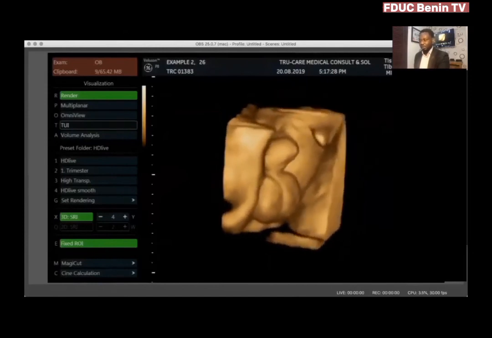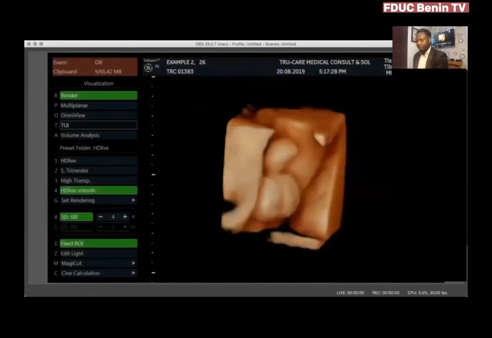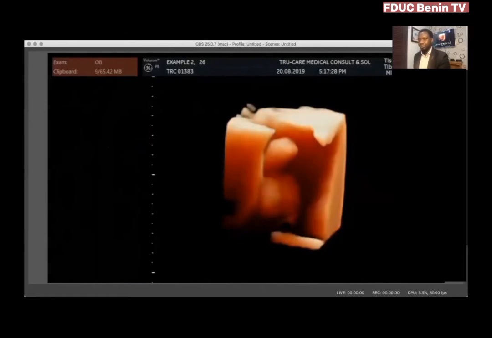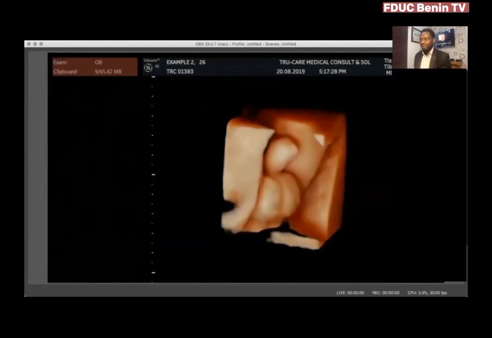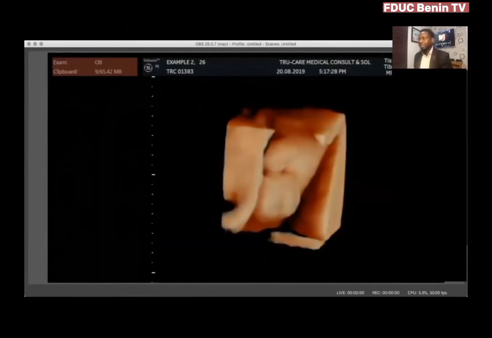And then AO talked about other things that we could do, like using the HD Live, playing around with the light. You play around with the direction of the light, depending on the feature you want to highlight, and many other things. So at this point, I think it's better to go ahead and demonstrate on a live patient. I have a very wonderful client here who has agreed for me to demonstrate with her. So I'm going to turn off my video for just 10 seconds so that she gets on the couch, and then I continue and you'll be able to hear my voice.